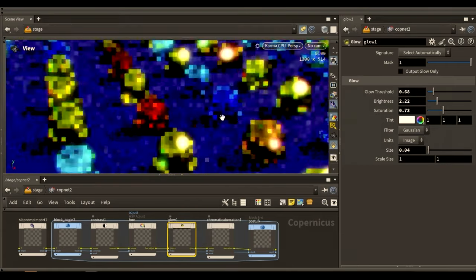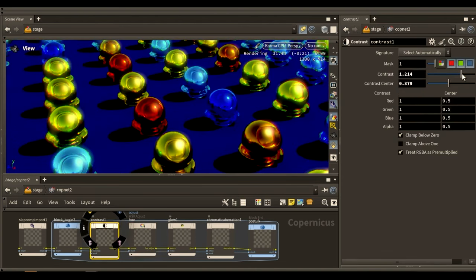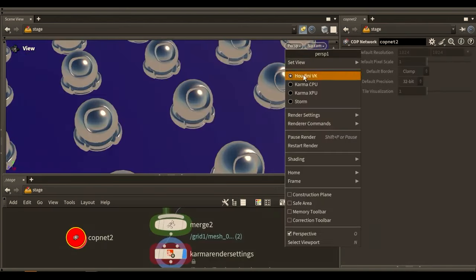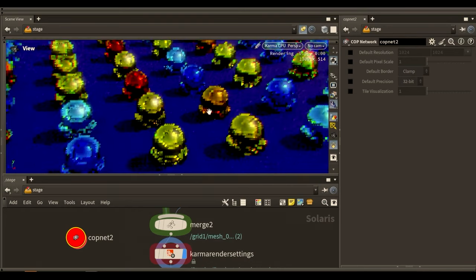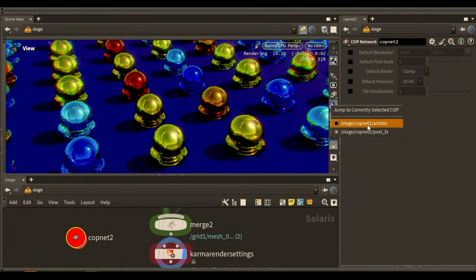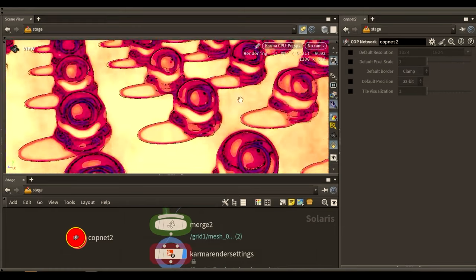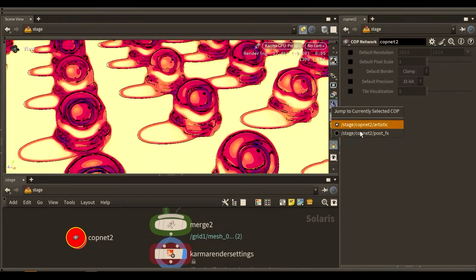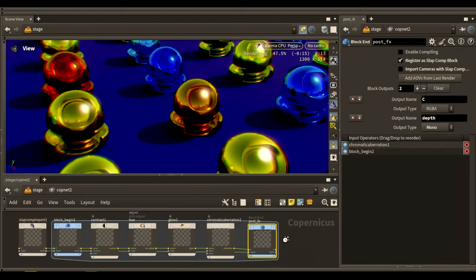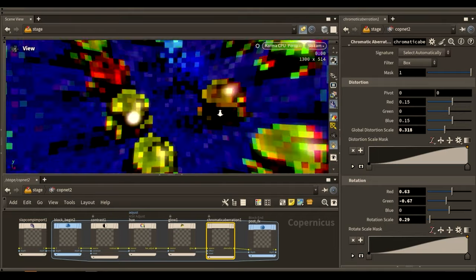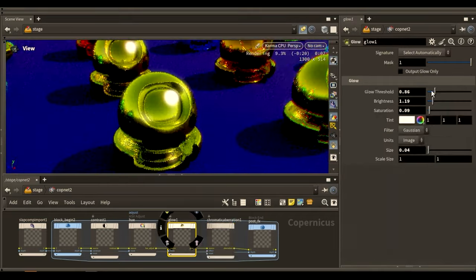So this opens up a ton of possibilities because a lot of times you're like, you know what, I just need a little glow on this, just something to jazz up my render a little bit. Maybe you've rendered out a pyro explosion, and it looks a little better if there was a little glow or a little chromatic aberration or something. And you can do that using these viewport filters. And you can see that it is interactive. As we move around the viewport, it updates as you're rendering it. So this is opening up a ton of possibilities of merging look development, lighting, and compositing all into one place that the artist can take advantage of.